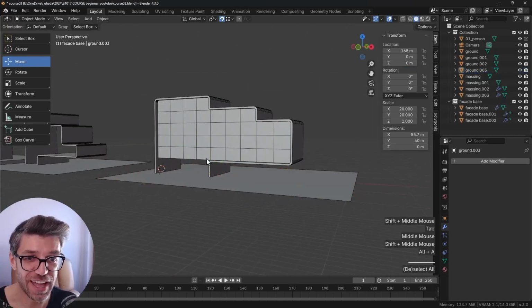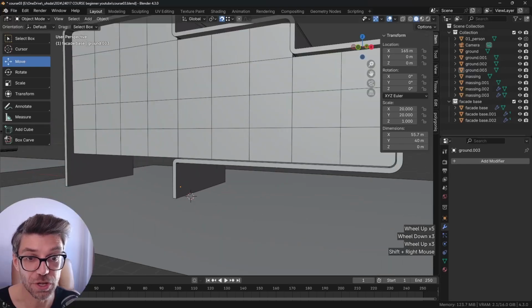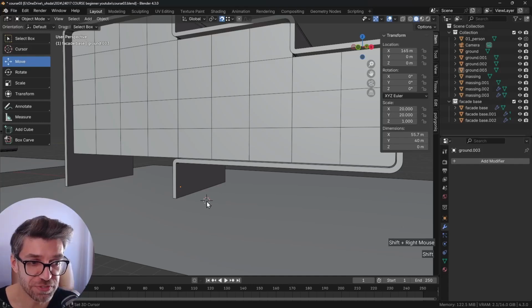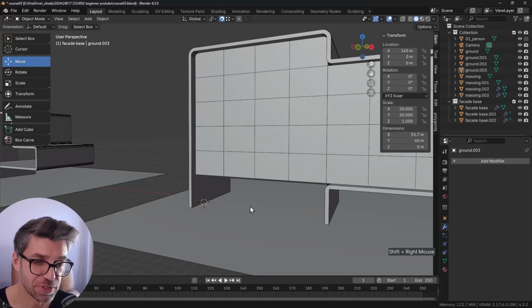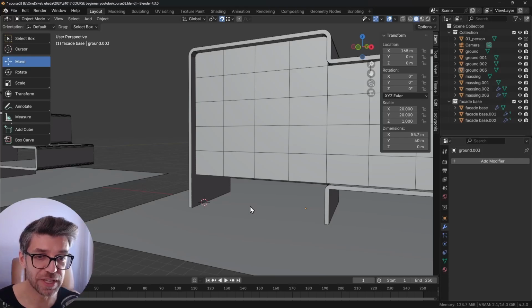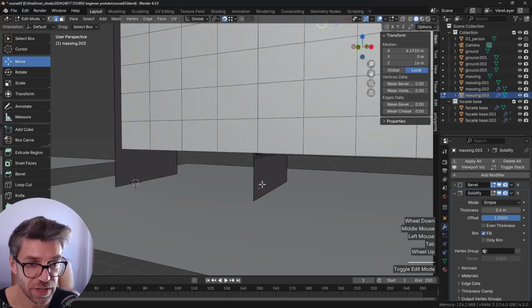Great. Let's add a couple of finishing touches for this first part. So again, this cursor, I'm positioning it. We can also shift right click to place it in a different place, somewhere over here. And actually we can do this a couple of ways. We can create a new plane and do the same thing that we were doing with the facade, or we can go in here in Blender.